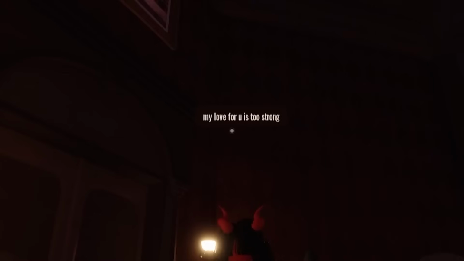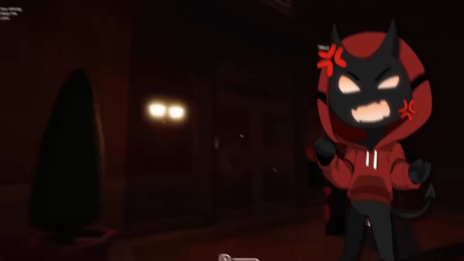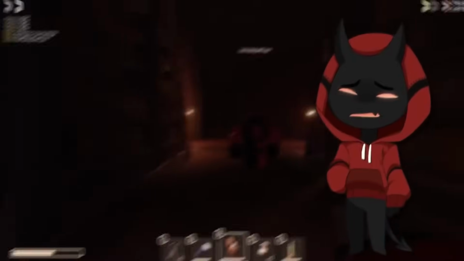What the hell? How? How? My love for you is too strong. This game can't stop me. Bro, that is literally not possible. You're breaking the game. Okay, no, she's crouching towards me. Okay, just let me get these books. Nah. How did you get back here? You died twice. I saw it with my own eyes.